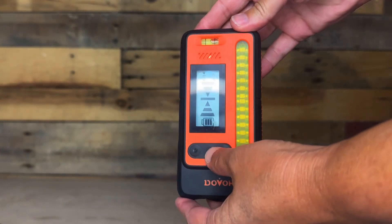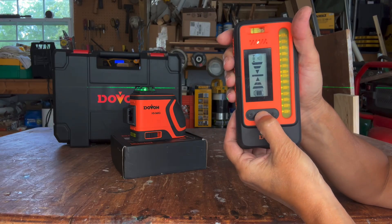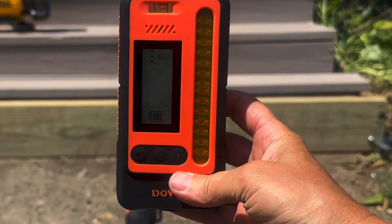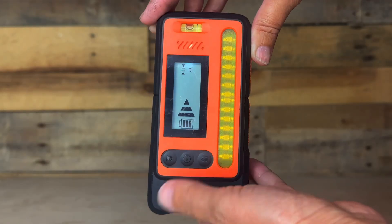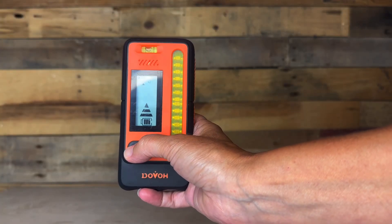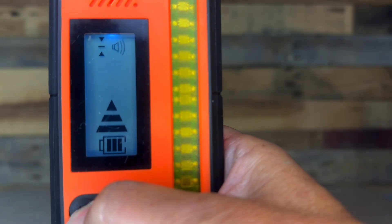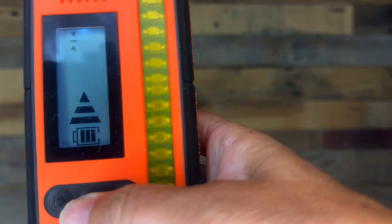Along the bottom are three buttons. The center is the on/off button. When you press it, all display indicators and all LEDs light up briefly and an audio signal sounds. The volume is always set to medium and the reception accuracy is set to fine by default. Press it again to turn the receiver off. The button on the left is the audio button, which can be used to change the volume level or switch it off. Just push the audio signal button until the desired volume level is indicated on the display — the icons change as you toggle through and you'll hear a beep.